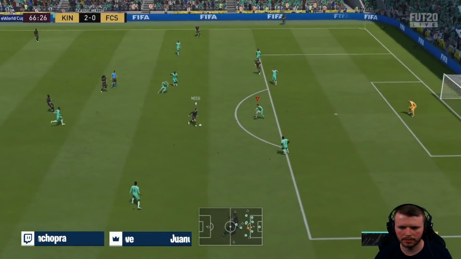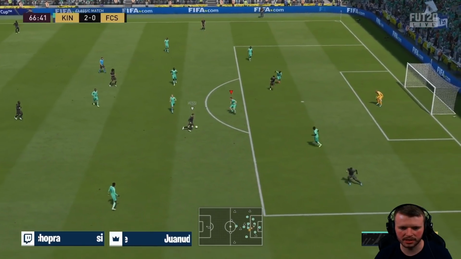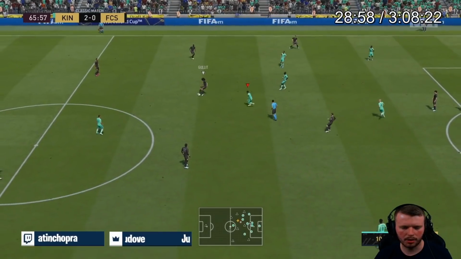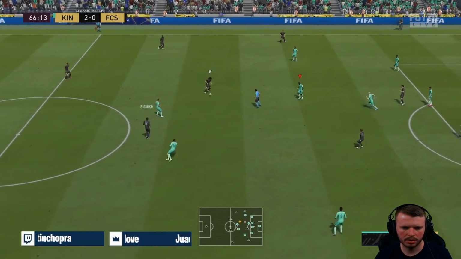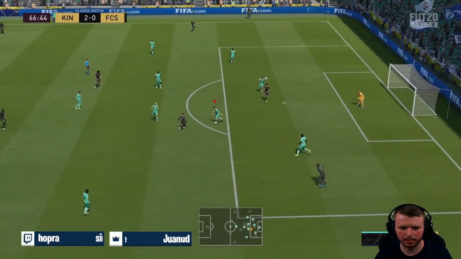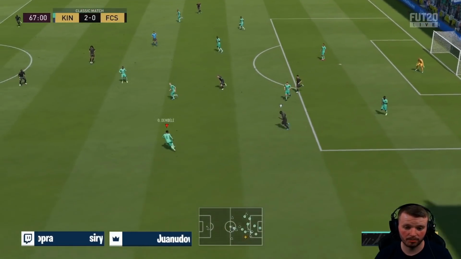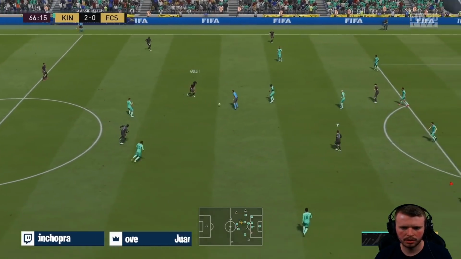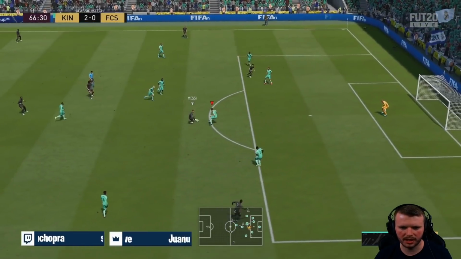So at the minute, what seems like our main issue is pass selection and kind of rushing things when we get into this final third. I don't know what you think. I don't know how you found this game playing against me. But like this sort of pass here, we're 2-0 down, it's the 66th minute. You're trying to pass through a player, right? It doesn't work. Obviously sometimes it will in FIFA because FIFA's FIFA.